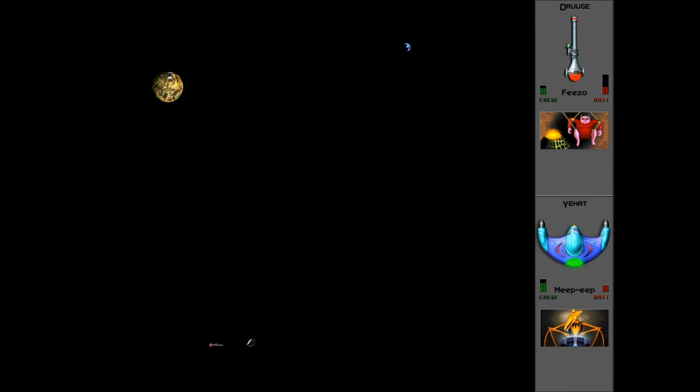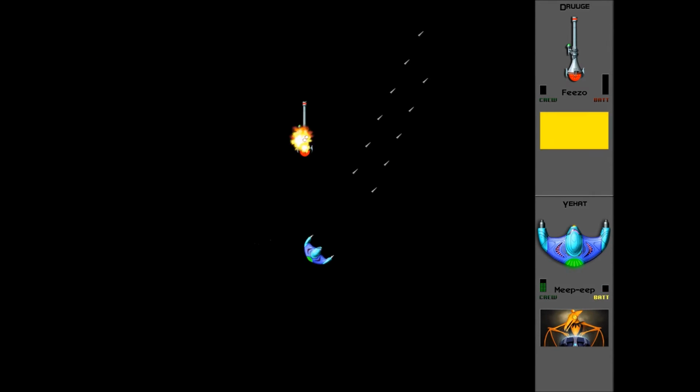Oh, a nice hit by him. Takes some damage away from me, and there he rams into the planet. Hitting the planet does damage to your ship and kills some crew. It does more damage the more crew you have, so it's like exponential almost. Get a little bit more damage in on that pass. It's running at about half crew now, and I get the rest of it done there. Not that bad. He only hit me once. Could have been a lot worse.